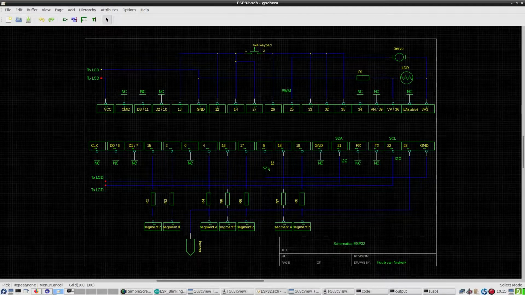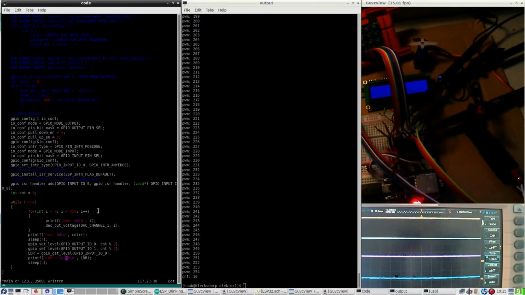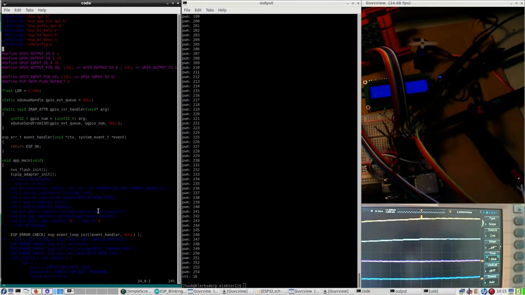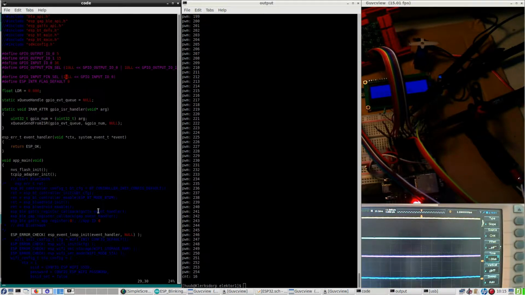However, if I take a look at this one, yeah, it's 36, and I have defined IO input IO 0 is pin 36.